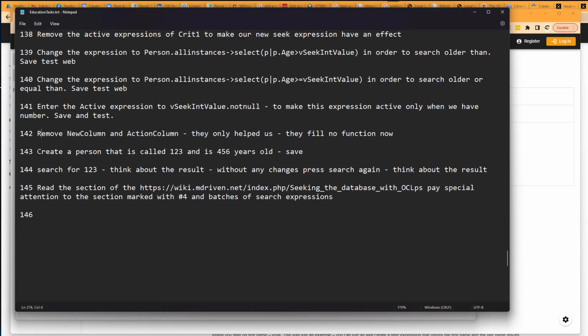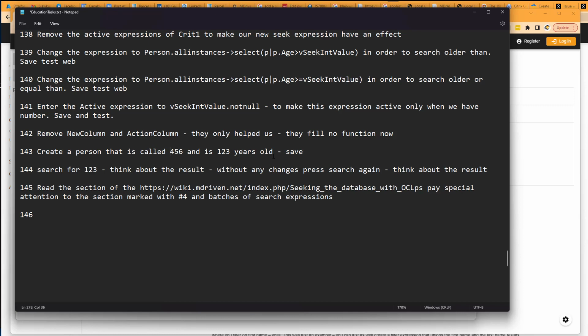143. Create a person that is called 123 and is 456 years old. Let's turn this around, so let's make him, call him 456 and that he's 123 years old.